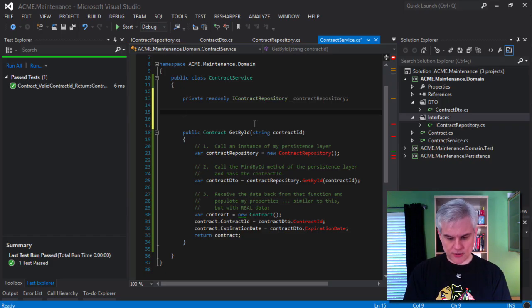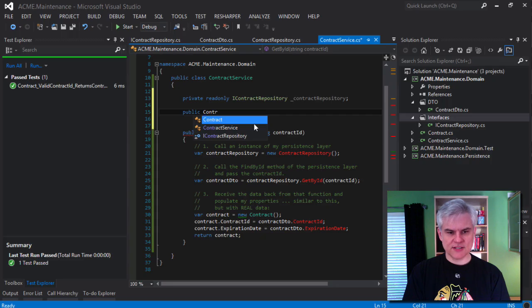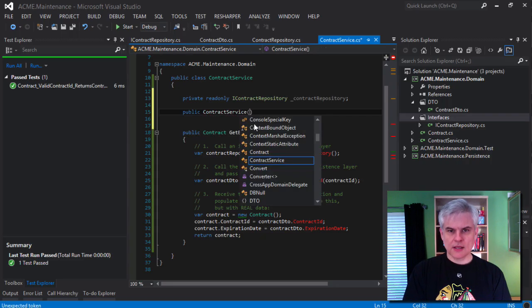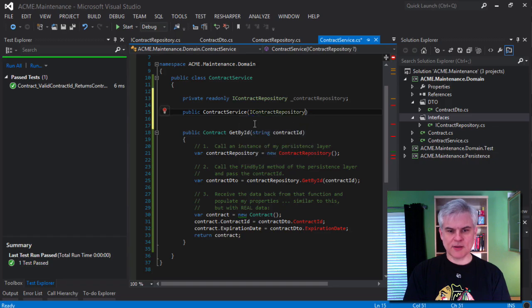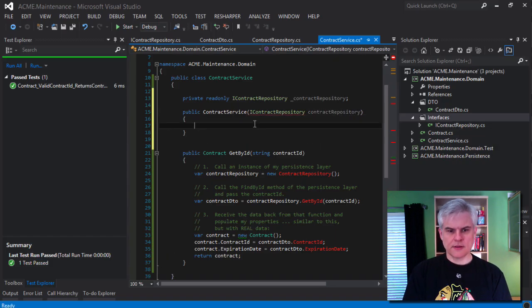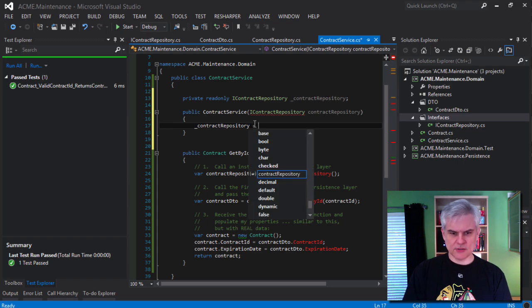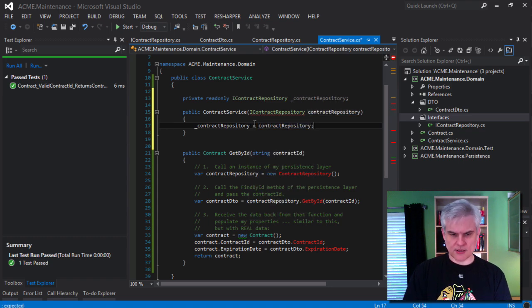So here what we're going to do is public contract service, and it's going to take an instance of iContract repository called contract repository. Okay, and we'll just merely set contract repository equals to contract repository there.